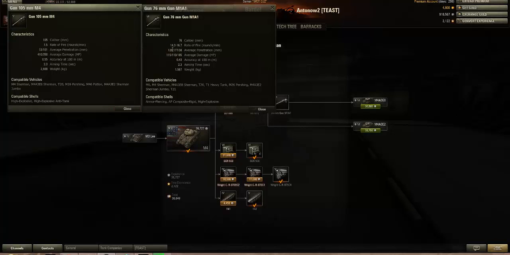So, the ROF of the 76mm gun is nearly twice as quick as on the 105mm. Next we come to penetration, and penetration is a lot better on the 76mm gun. It's about 70, 75 millimeters better than on the 105mm gun. However, if you use the 105mm gun, I would highly recommend you to use premium ammo. If you can spare the credits or the gold, use premium ammo, because then it will have a penetration of 101 millimeters, which is quite okay for tier 5. 53 millimeters is crap at tier 5. Then next we move on to the damage, and this is where it gets interesting.